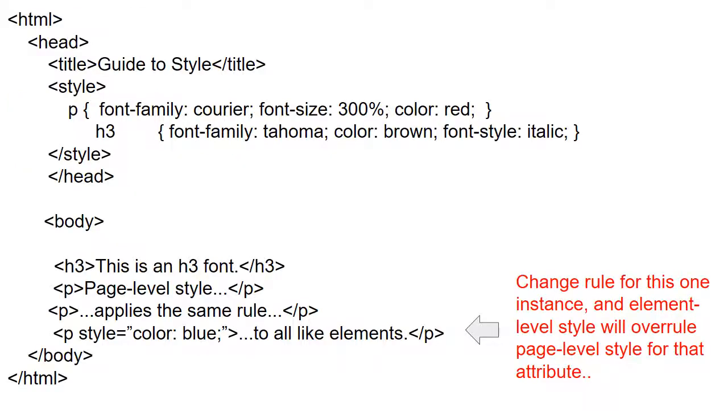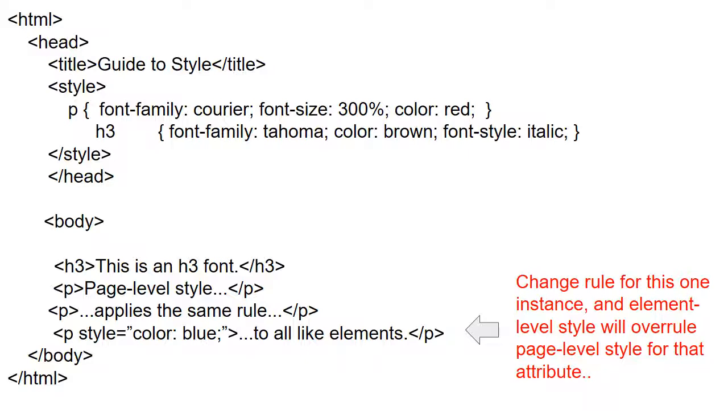Okay, and what we've done, well, we have the same here with 2 page level style rules, just like the previous page, but we've decided we want to change one paragraph tag set. We want to exempt it from the rule declared in the page level style.